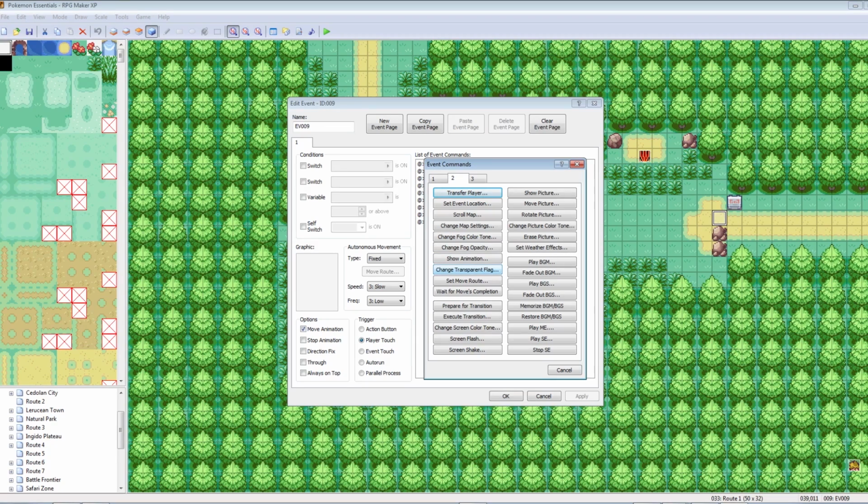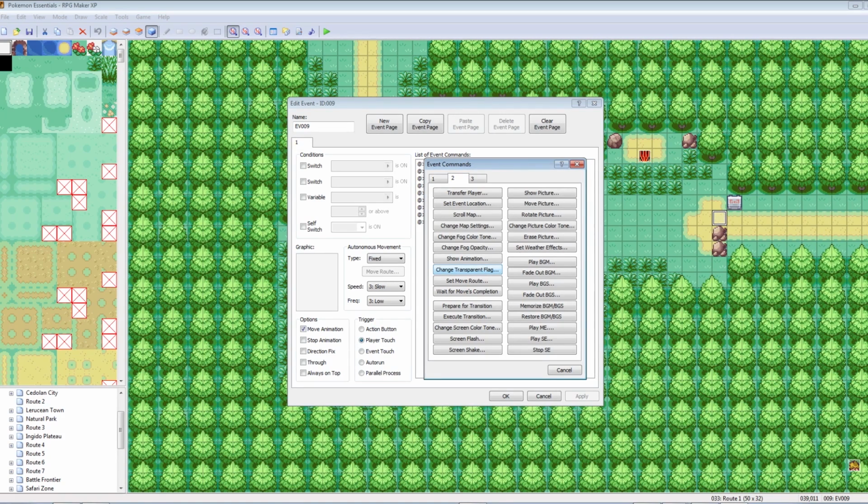Transparent flag. So this is really useful if you want your player to be invisible, or basically you turn it to transparent if you want your player to be invisible. You turn it to normal if you want your player to not be invisible. I'm not going to use it in this cutscene, but there might be certain cutscenes where you do want, like, let's say you want the cutscene to take place in a different room. Like, it's flashing to a different area where there's 2 characters talking, and then it flashes back to you.